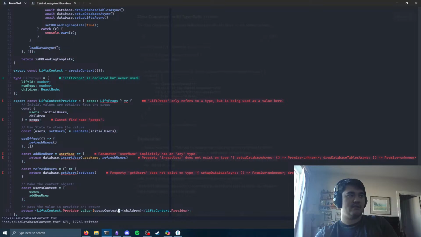Lifts context provider, user's context. Fresh users.